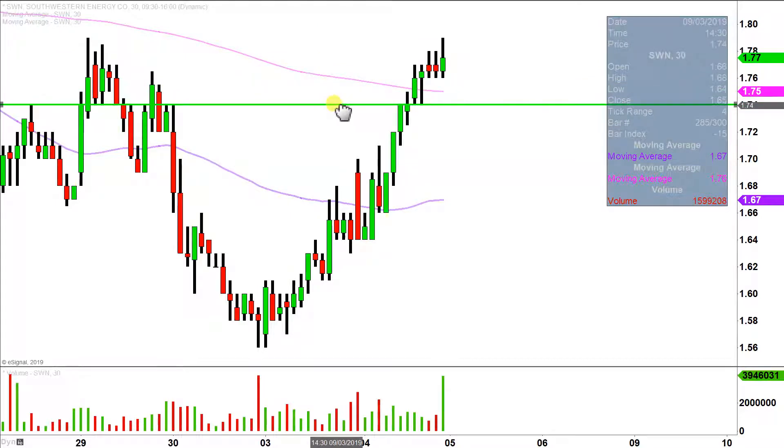The first level of support is what I would call the ideal level. What would make this chart look the absolute best going forward? That would be if the price can stay up above $1.74. If the price falls below $1.74, I'm not saying the entire chart is destroyed or ruined, but if the price could manage to stay up above that level, that would definitely be a massive sign of power going forward.